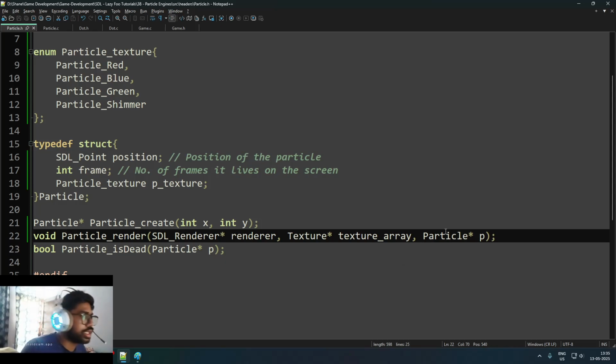Now I have to get the array of textures.